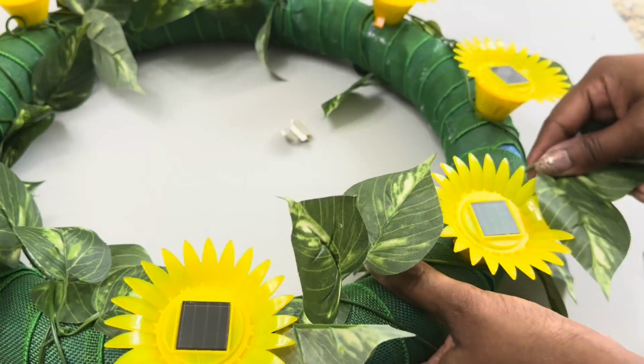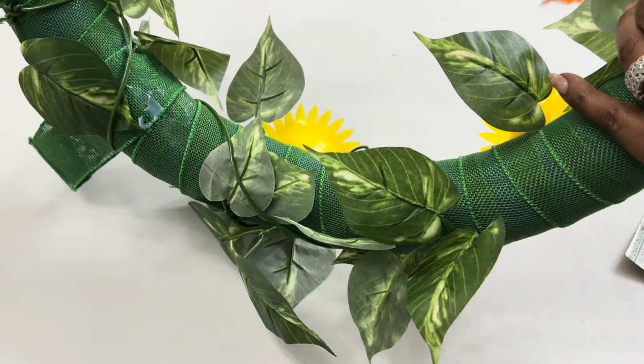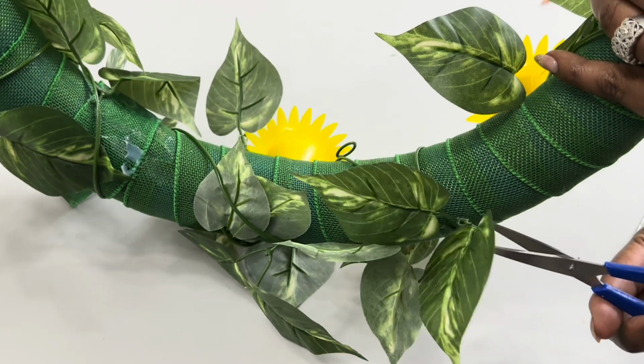So far, I've added 3 of the garland, but we don't need the leaves towards the back, so I cut those and re-glued them to the front.